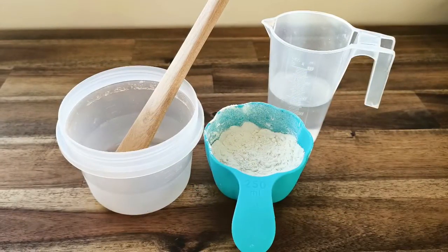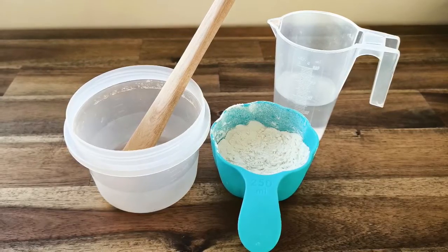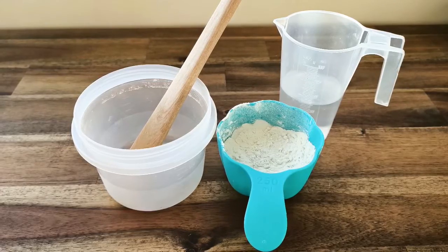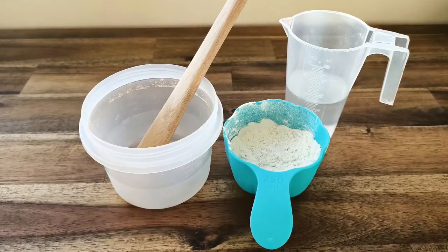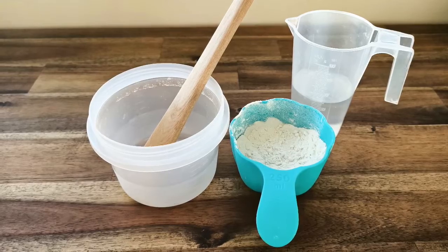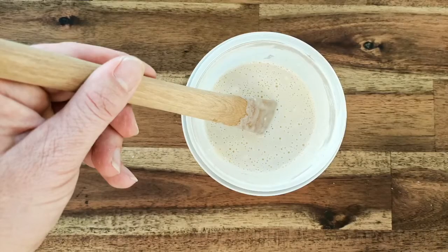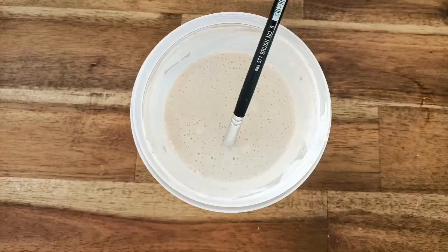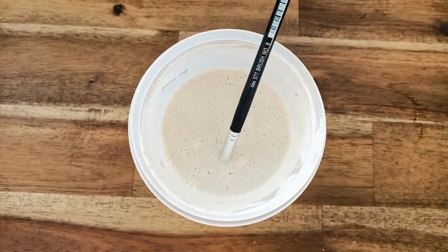Now I mentioned that you're going to need some painting glue for doing the collage work. You can make a really easy glue yourself at home with half a cup of plain flour and half a cup of cold water. And you pop the plain flour into the little bowl and then pour the cold water on top and get ready to stir. You really need to stir the glue a lot. It's going to be very lumpy and you need to get it so it's quite smooth. So keep stirring until the glue is nice and smooth.